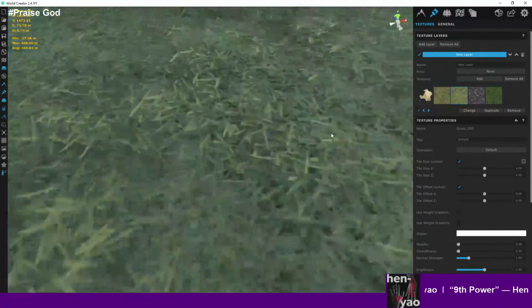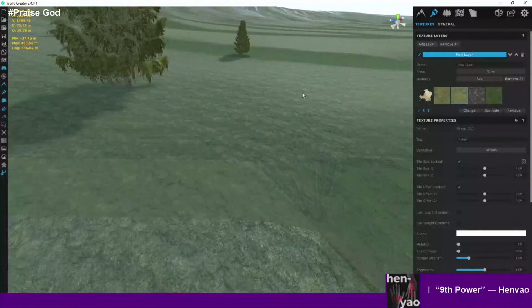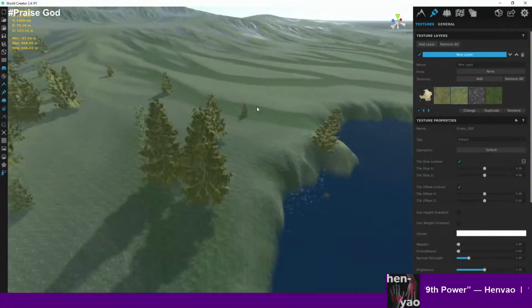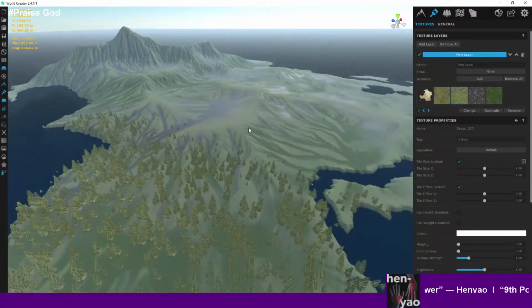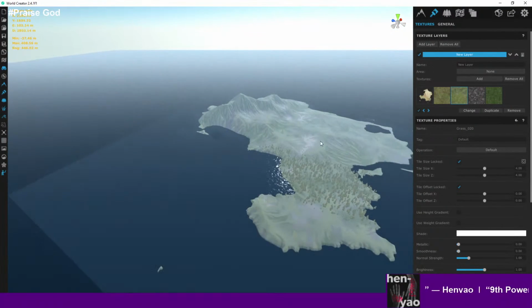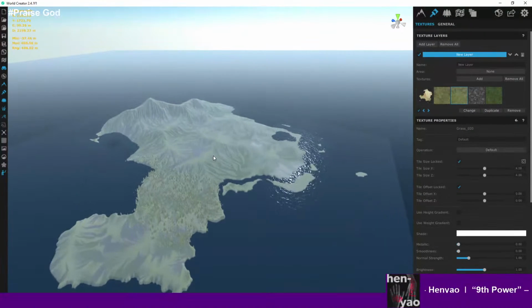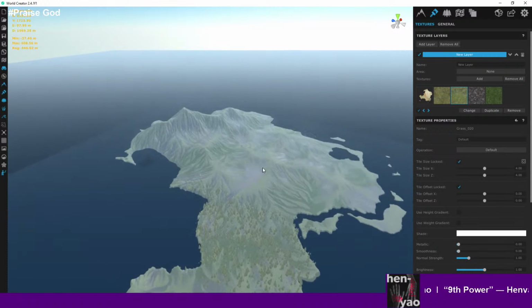The flow blends with the previous. So it blends two textures together based on how things are going to flow based on the topology. Which is interesting.